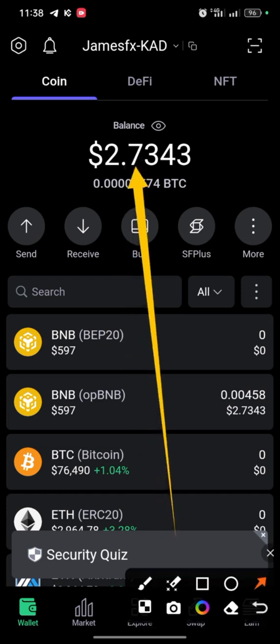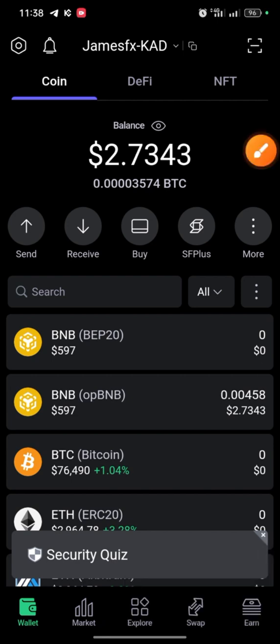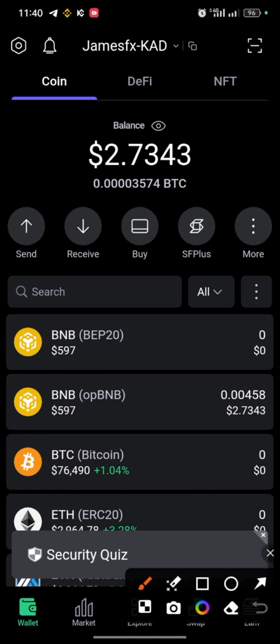So look at it here. So I have received it. So the next thing I'm going to do is to copy my referral link. So let me go and copy my referral link from my sponsor or from my up. So guys, I've copied my referral link. So this is what I need to do here.